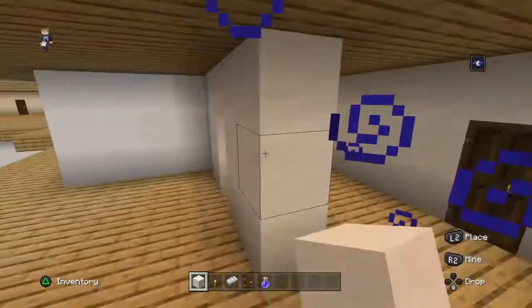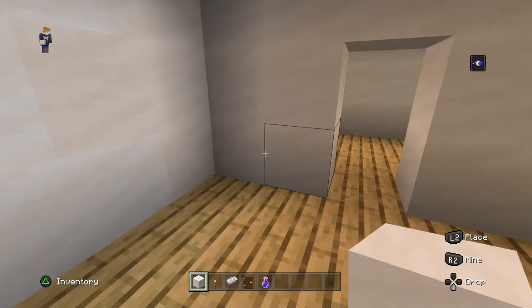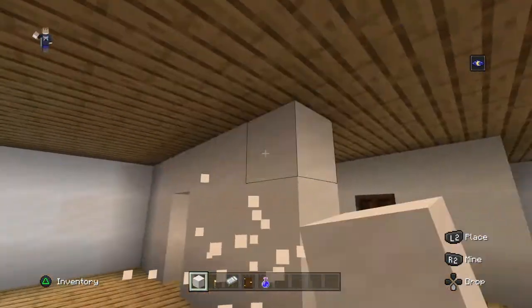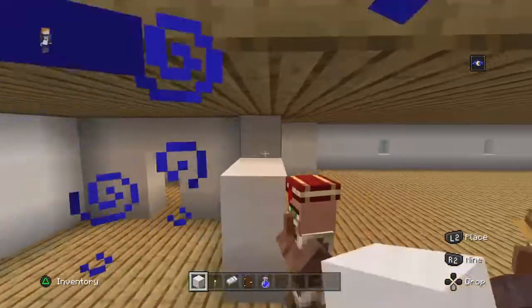You guys want to do this, so watch what I'm doing. This is how I built my cabins. You go out by two, up by three, do that, out by two again. Then you want to build again, but this side goes by three, and then you want to build a wall right here, so it's going to be by two.